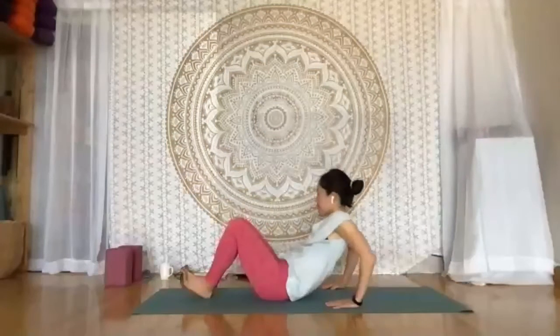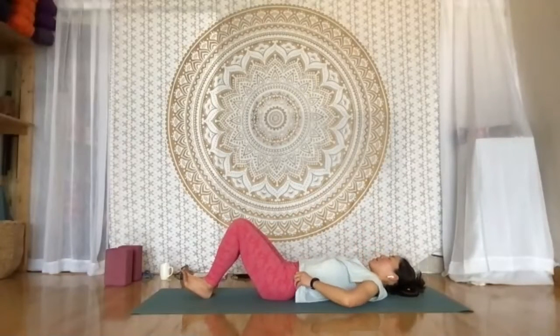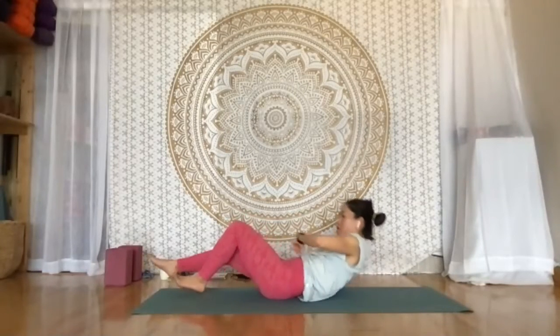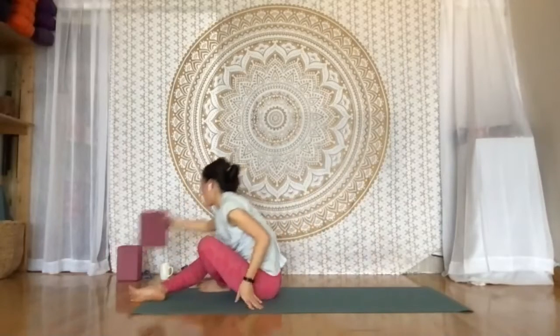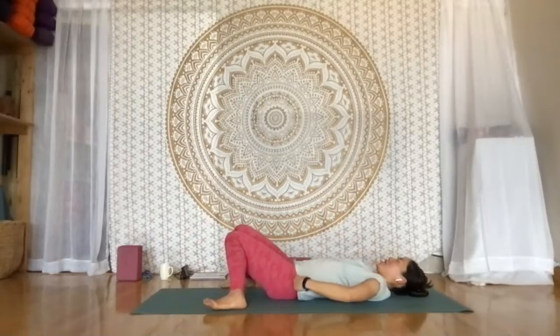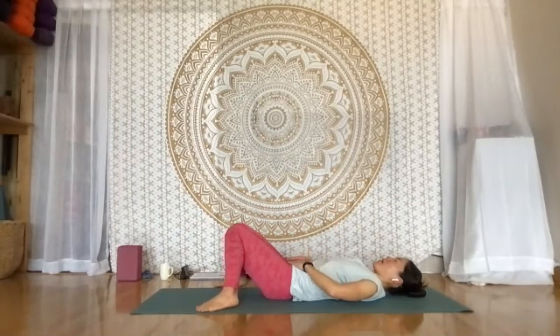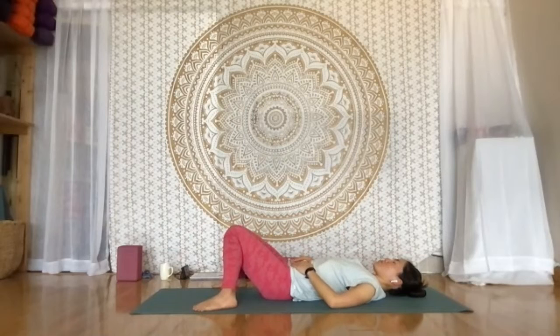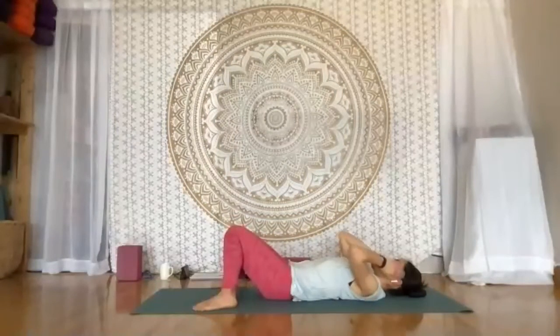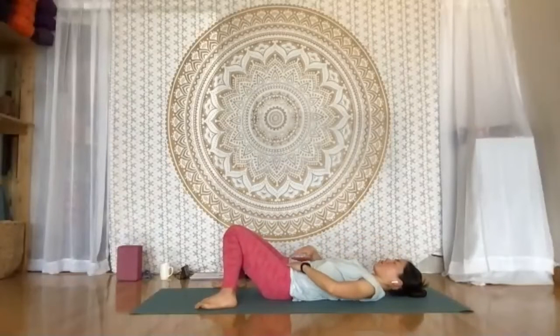Glide your hands towards you, roll up, and then make sure that you're in the middle of your mat, and then lay back. Let's all come into a constructive rest position. And I'm sorry I didn't say this before you were laying back, but if you have a block, just bring it with you so that you don't have to get up like you just did. So bring your feet to the edges of your mat and your knees knock together. So pause here in a constructive rest, or as I like to call it, a lunar bridge.